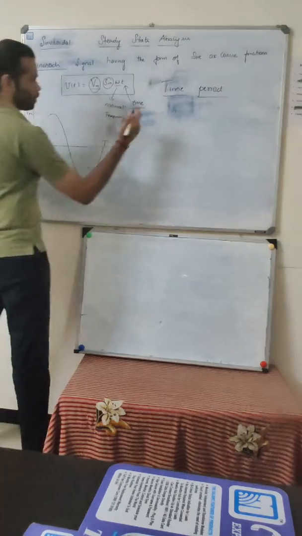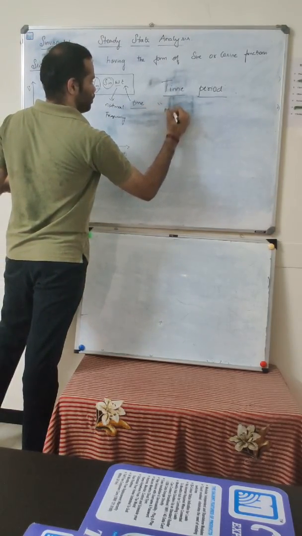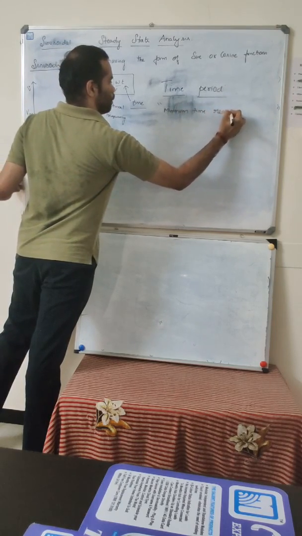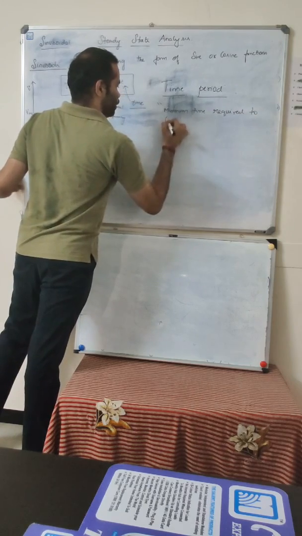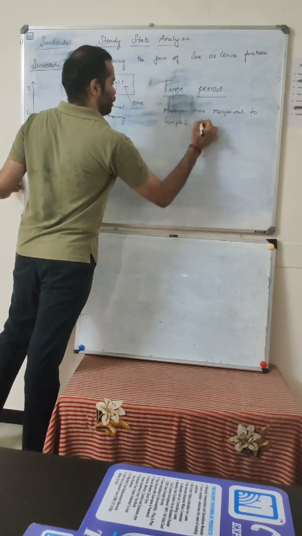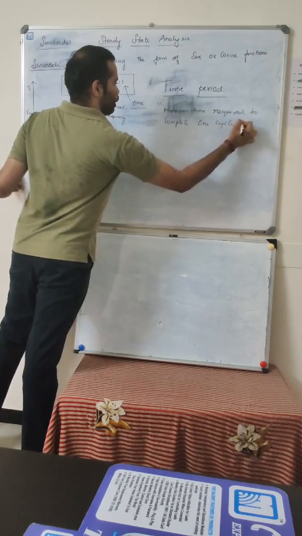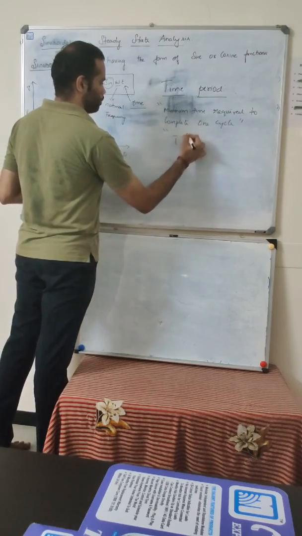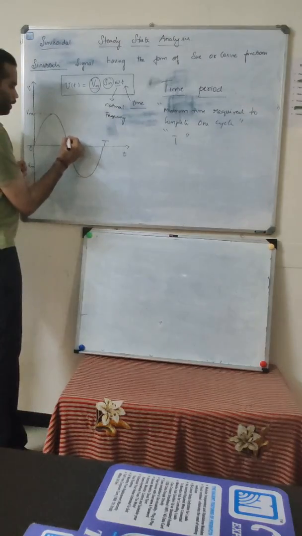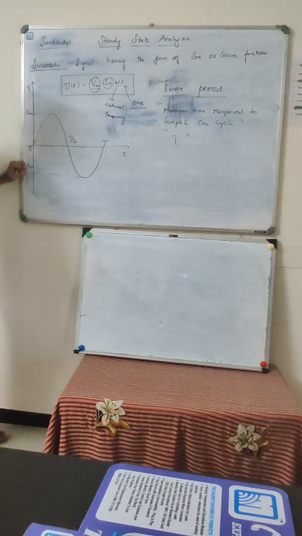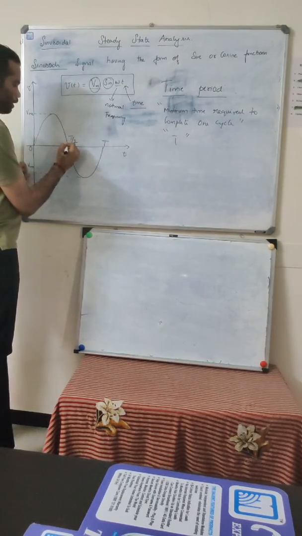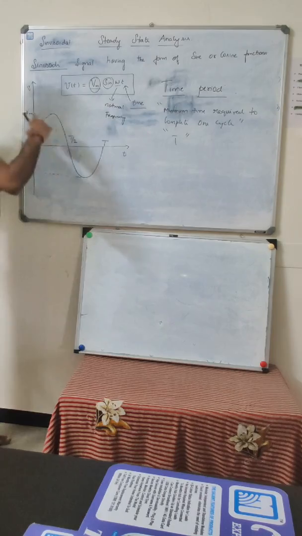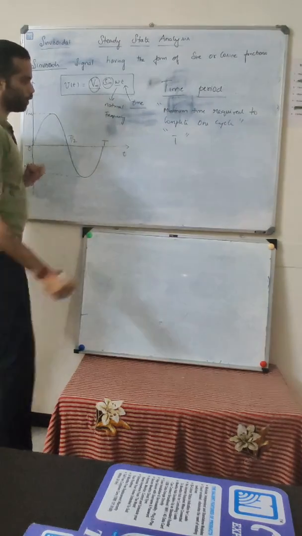So this is nothing but the minimum time required to complete one cycle, which is called the fundamental time period. It is denoted by capital T, and whatever is in the middle we generally say is T by 2, the half time period. At the half time period it is at this particular axis, which is actually 0. Then at T, it is meeting at 0 again. Similarly, this particular waveform gets repeated over the entire time.